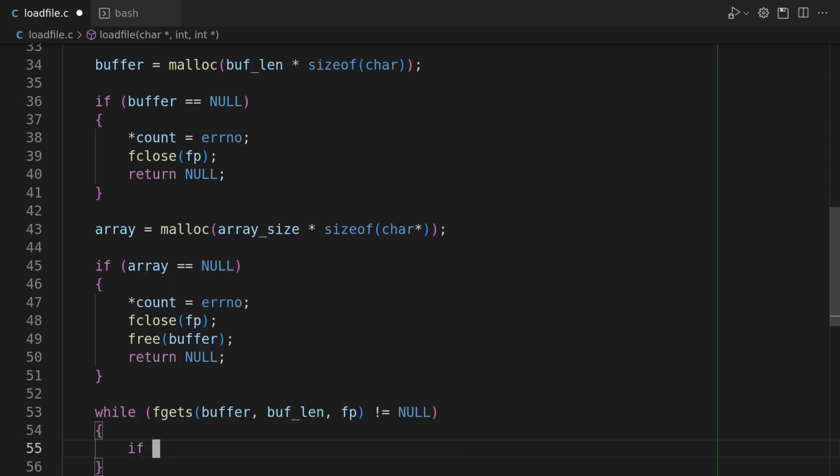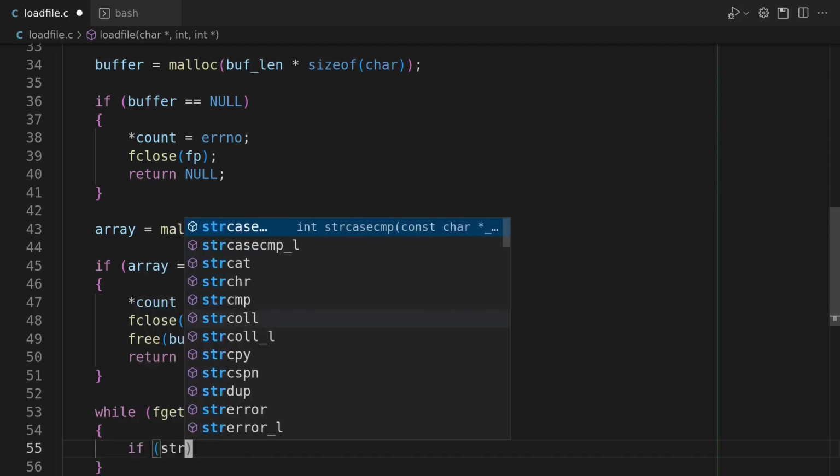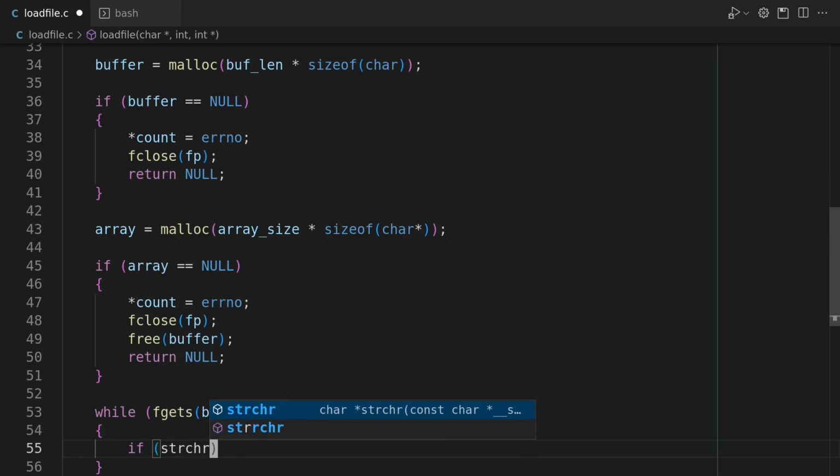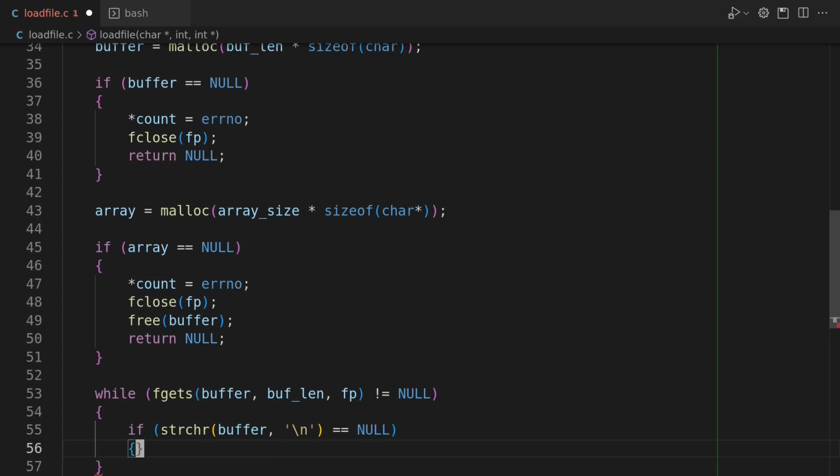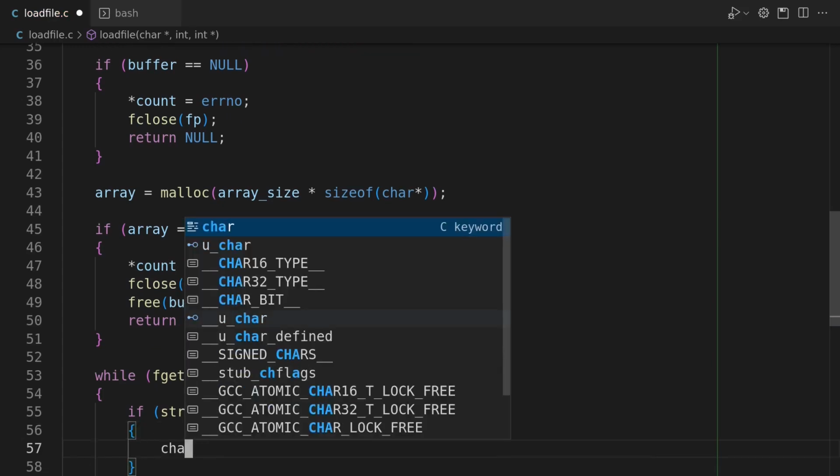So we'll say if string char buffer new line equals null, saying there's no new line in the buffer, that means there's more in the file that we didn't get. So I want to get rid of that. So we'll declare a discard char.